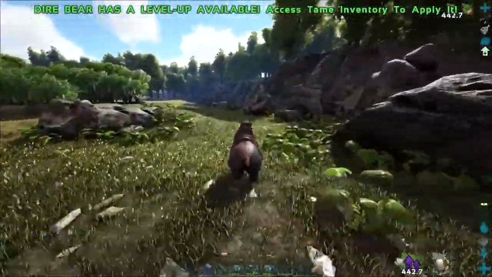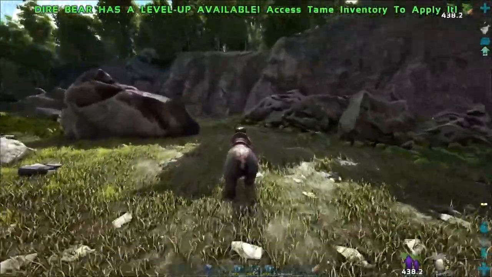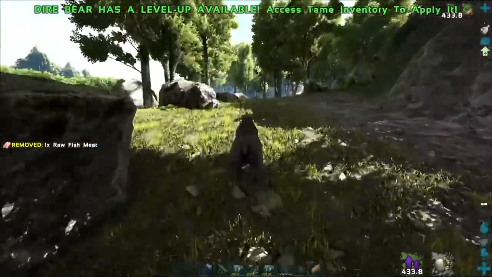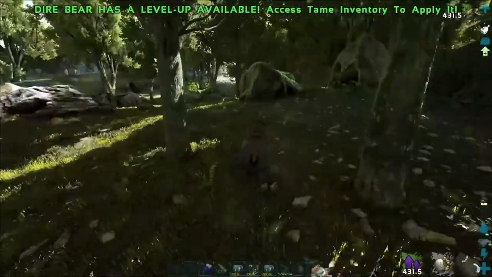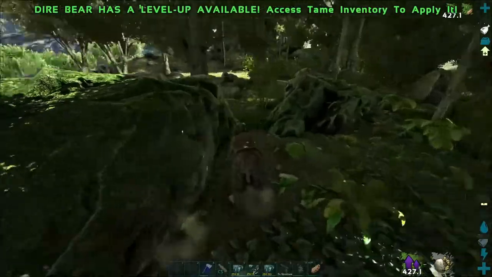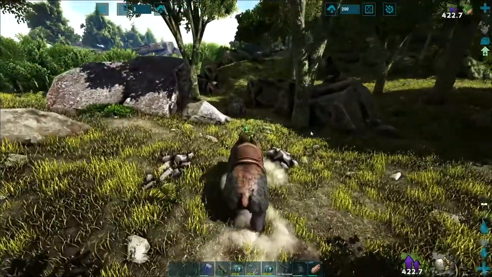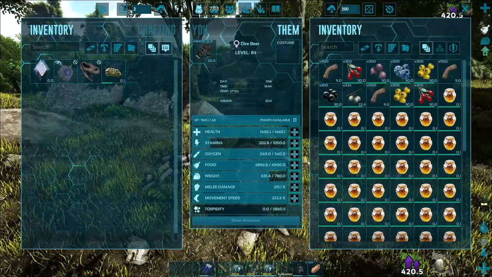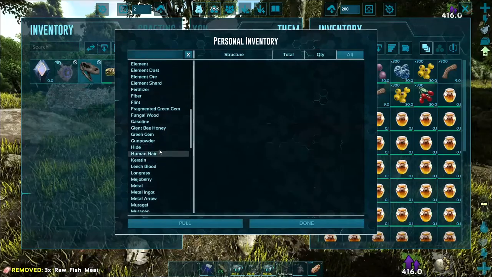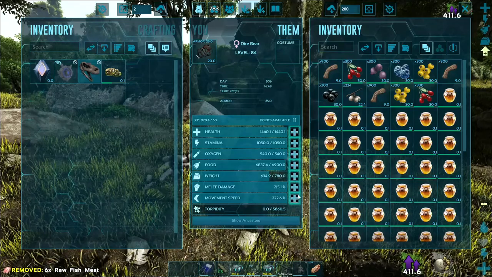Oh, we'll go this way. Holy crap, I can't get over how quick this bear is. That is nuts. Faster than any flyer I've got, I'm pretty sure. Oh, 11 levels. Okay, that must have come from the spino. Let's just check how many. I don't think I've got it. Oh, there it is. 45. Okay, we need literally 5 more honey.